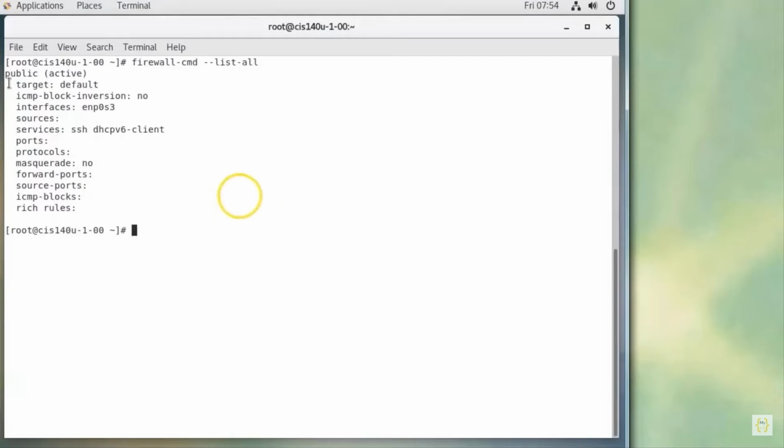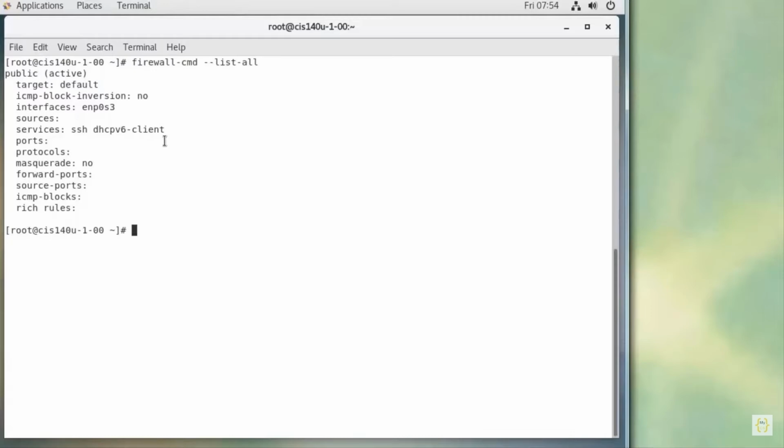You'll also notice this is the public firewall rule, and we can see the SSH service getting through, and we know that was getting through because we already did an nmap. And we can see this DHCPv6 client service is allowed through, which means that if I'm running as a DHCP client, then I'm allowing responses from the DHCP server to come back into me and tell me what my IP address is. So that's important.